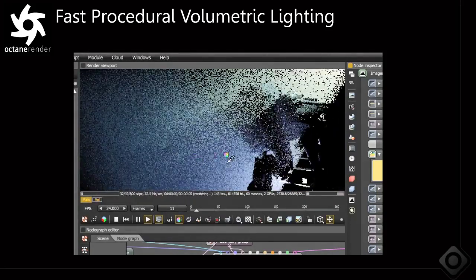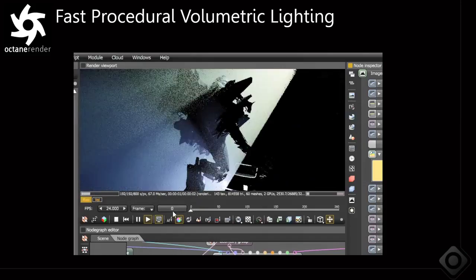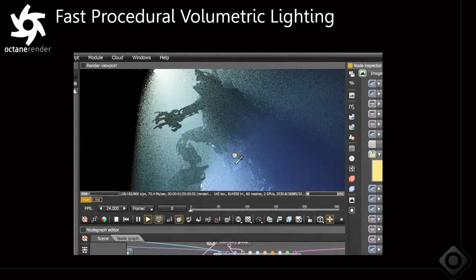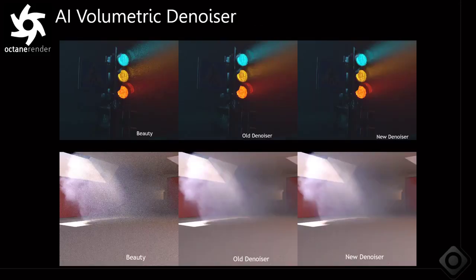What you're seeing here is also another improvement that we made in the last year and a half or so, which is to improve the volumetric rendering in Octane to make it much faster. That's still a top feature request from a lot of our users. Can we get volumes to render even faster? And to that end, we've also made significant improvements in Octane 2019 with the volumetric denoiser. We have a specific denoiser just for volumes. And with better training and some other improvements, it got to be about 3 times better last year, which is great.